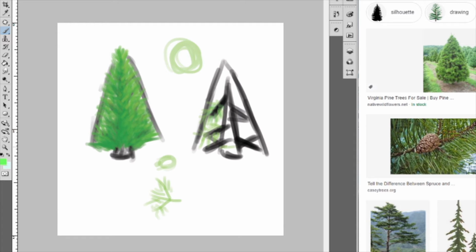And you're just trying to keep at least this much of the base showing so that you read it as a tree. There are evergreens that reach all the way to the bottom. You see this and then it goes up. So the base acts as the bottom of our leaflets here.